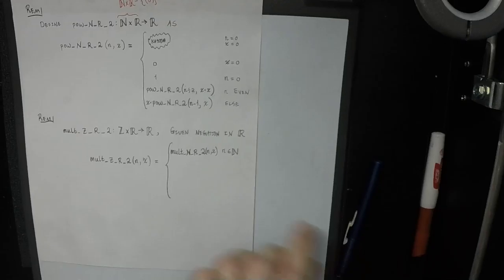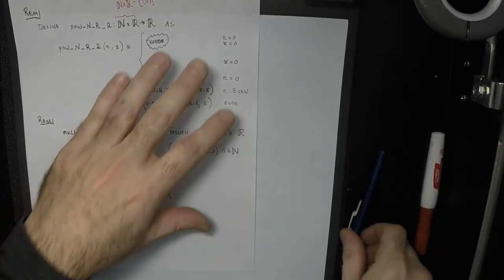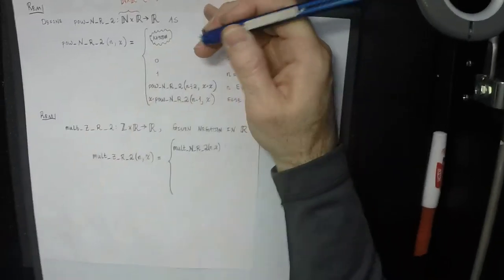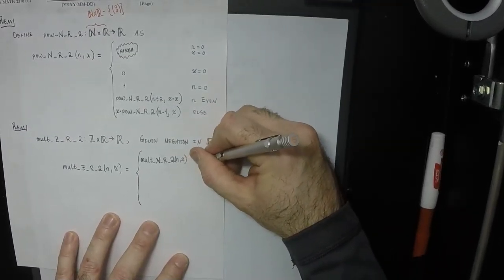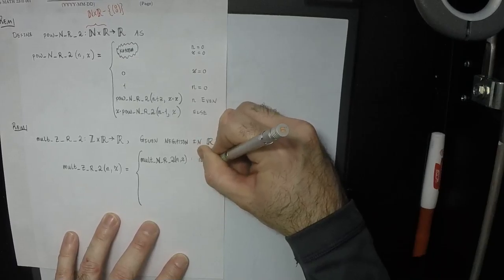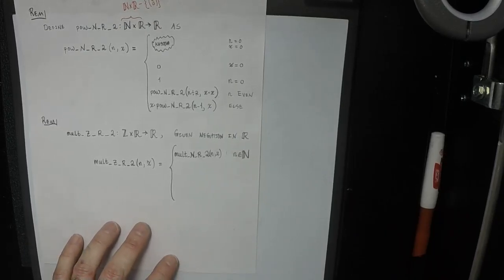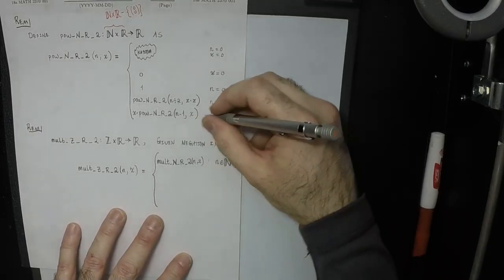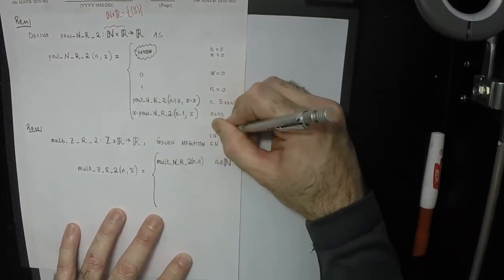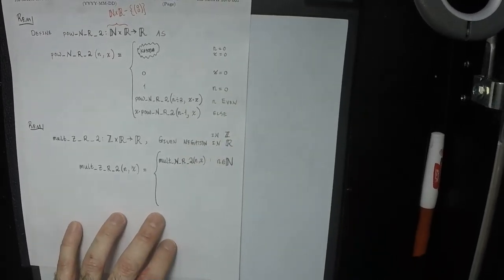So assume that this is false, that it is not the case that n is natural. If that's not the case, then what must be true about n? It's a negative integer. Such an example would be something like negative 2370. It could be the case that n is negative 2370. Well, how can we fix it? We can negate the arguments, right? So we need negation in R and in Z. We need them both, right?